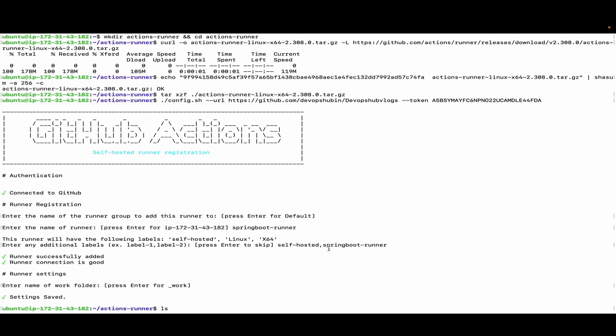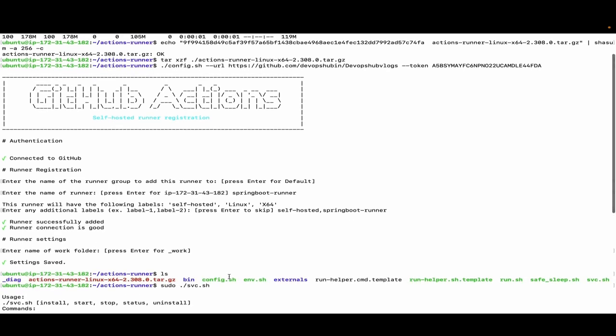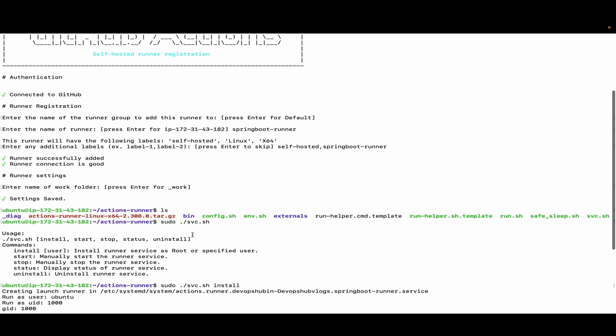These labels will be helpful when you put them into your pipeline. By using the label in the pipeline, the workflow will indicate that we have to use this EC2 instance as a runner and not GitHub Actions as a runner. Then provide a work folder for everything you need to work on. For me, I have pressed enter and it is taking the default, _work.